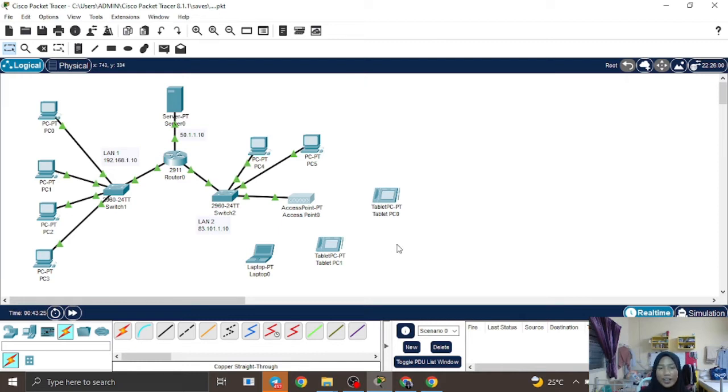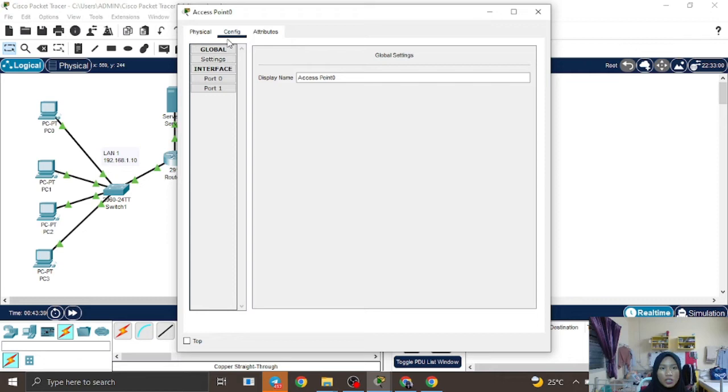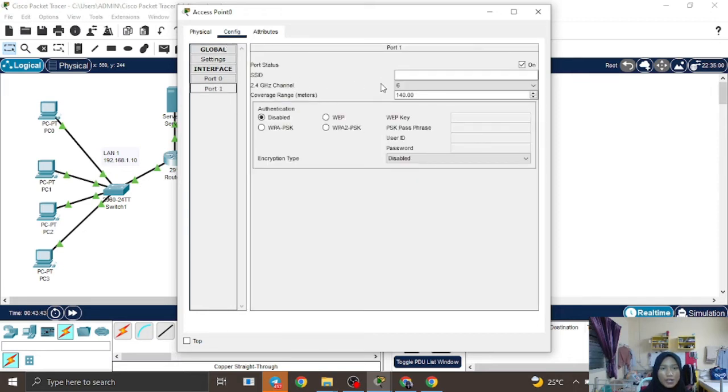Don't forget we have a wireless connection in our network. To connect all of these 3 devices, we have to set our access point first. What we have to do is click on the access point, go to the config tab and click on port 1. In this part, you have to assign your own SSID.